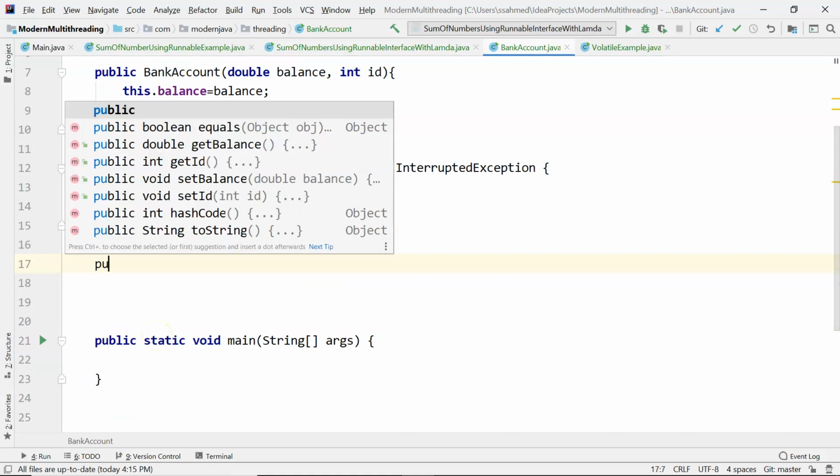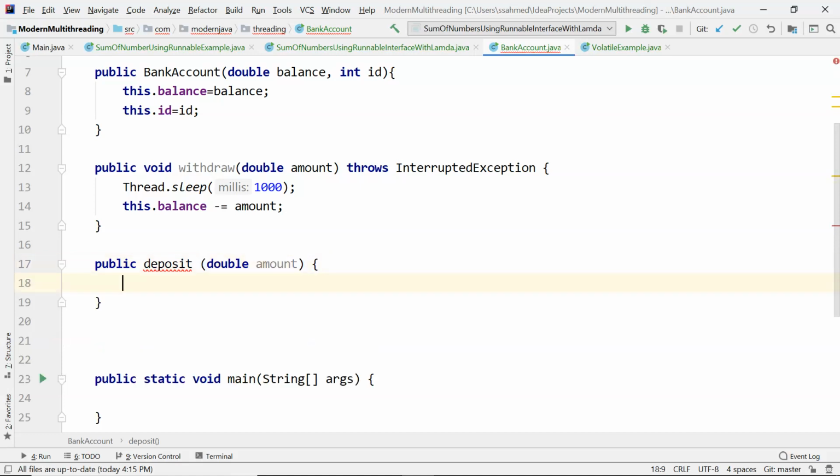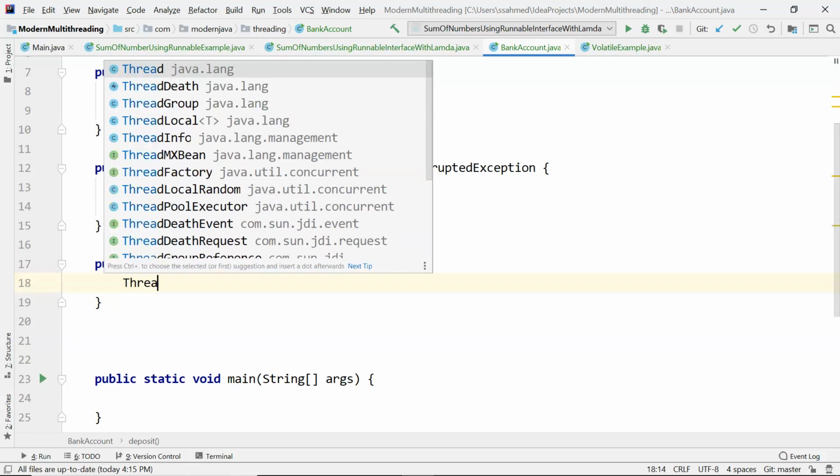Now the other behavior is deposit, and deposit is also double amount, and also void. In this deposit again we'll be mimicking the behavior of a database.